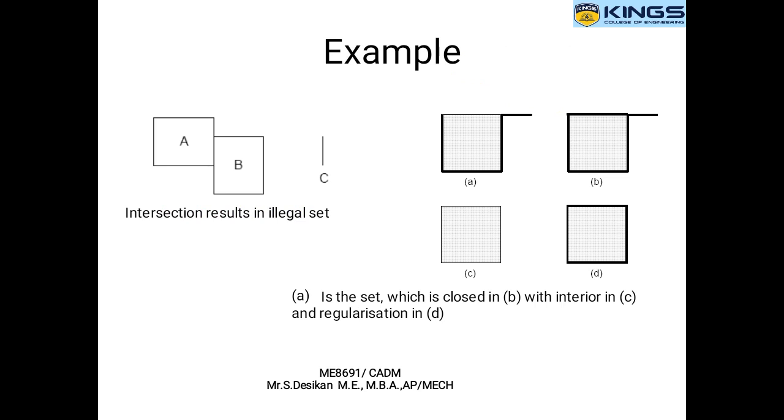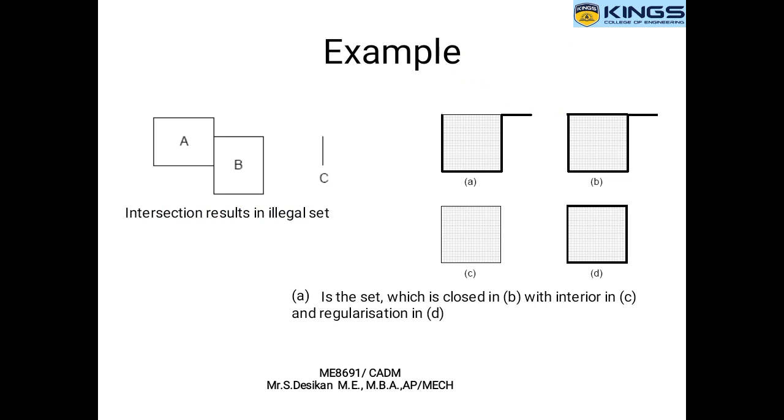In this set, A is open. On the right side, first see the right side diagram. In the first diagram, A is open and it has some subnormal extension. In the second diagram, B is closed and it has some subnormal extension. Then C is there and all the dimensions are set free, so it can be easily identified. And in the fourth one, all the sides are closed and there is no subnormal extension. These are all simple examples of how the inputs are available in constructive solid geometry.